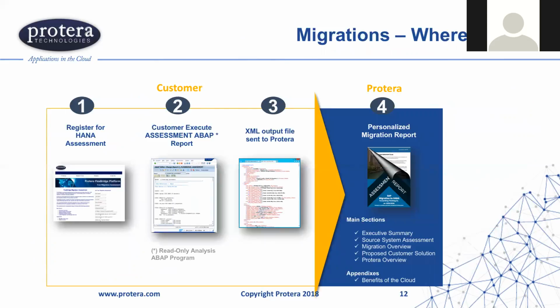So how we do this very first step, this technical assessment, is we have you register on our website. You're going to go out to that very first step. It's on our website. You'll see it. Many links go to this landing page. Once you register yourself and we qualify you for the free assessment, we will send you that source code, this ABAP code. We can actually send you the ABAP code, or we'll give you a transport, whatever your preference is. The key thing is we want that to be put in every system of the landscape you wish to migrate. If there's multiple landscapes you wish to migrate, please send us for all those systems in each landscape. With those XML files, there will be one file for each system.